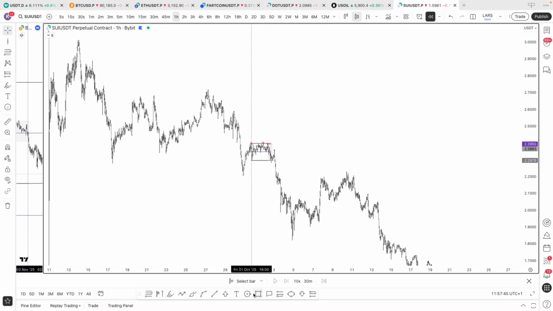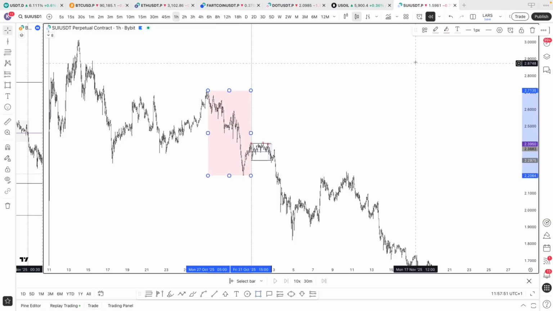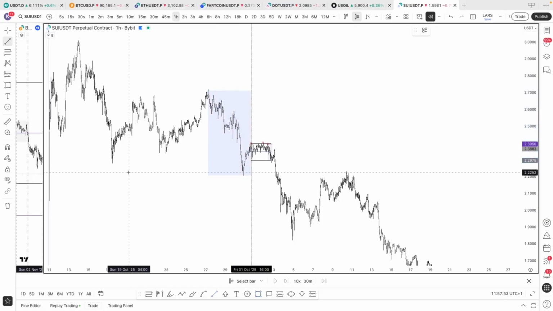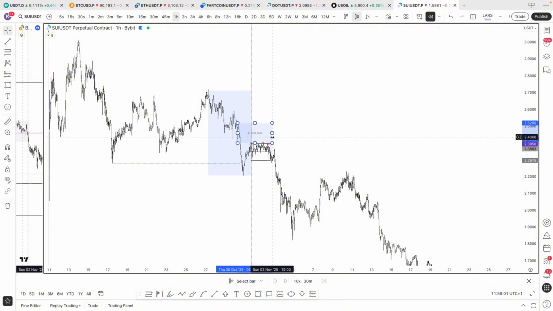Why? Because prior to this range establishing, we have a prolonged move towards the downside right here that took a significant liquidity point on the left. And we're moving up into the first area of resistance right here. So this is the definition of trading semi-counter context on the individual altcoin. And this is where an exception takes place.